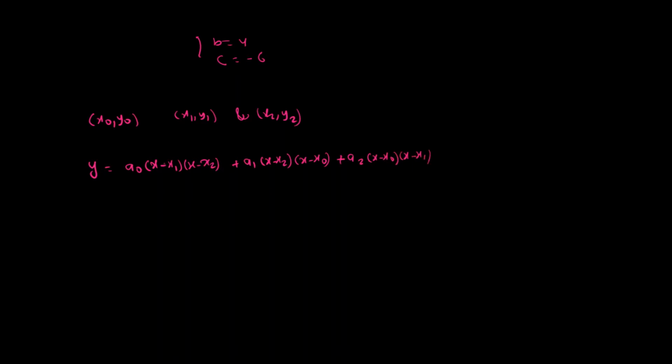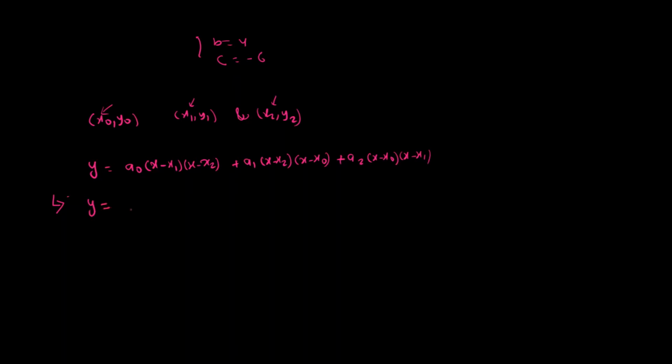You can observe this as well, that these three terms x0, x1, x2 are written in a cyclic manner. Like in the first term we have x1, x2, in the second term we have x2 and x0, and in the third term we have x0 and x1. So you can write a more general formula if you are given n data points, but here our case is limited to linear interpolation only.